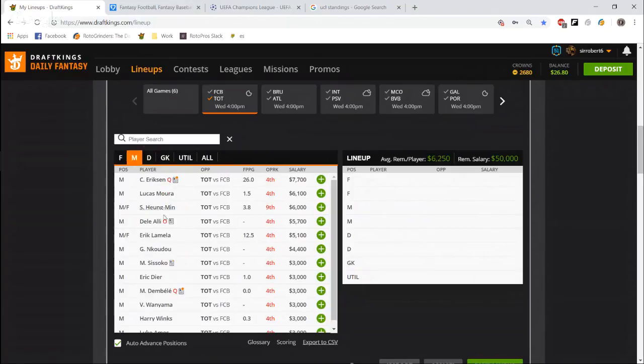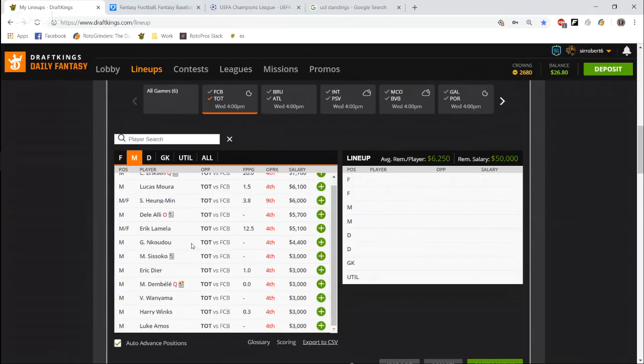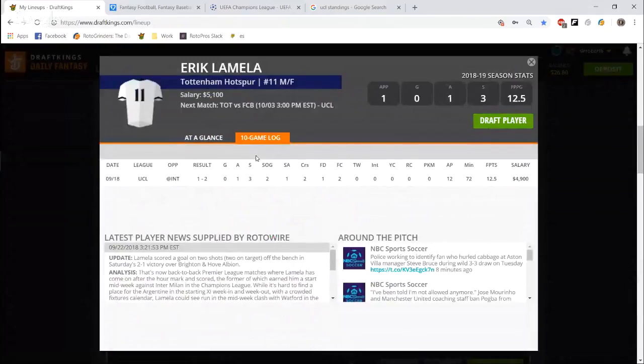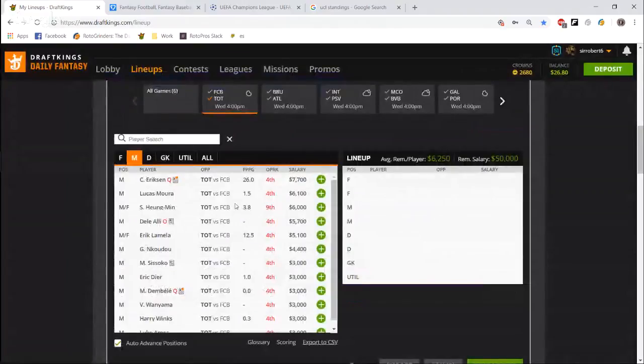But yeah, Eriksen's out, Ali's out, Dembele is doubtful. So like Moura and Son, Lamela probably going to be the three attacking midfielders, and then some formation of Sissoko, Dier, and Wanyama, or maybe even Winks. Eric Dier also plays center back, so it's kind of a wash there. It's tough for me not to say Lamela, because he paid off pretty decently over the weekend, and I think it's very obvious we're going to get some really serious minutes, so I have trouble not looking at them.